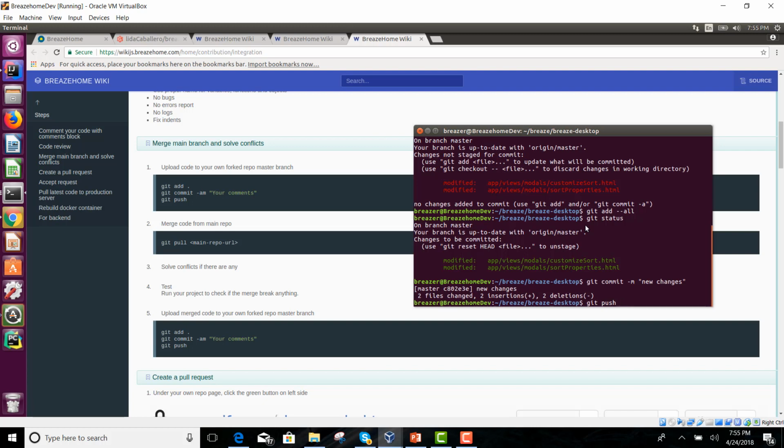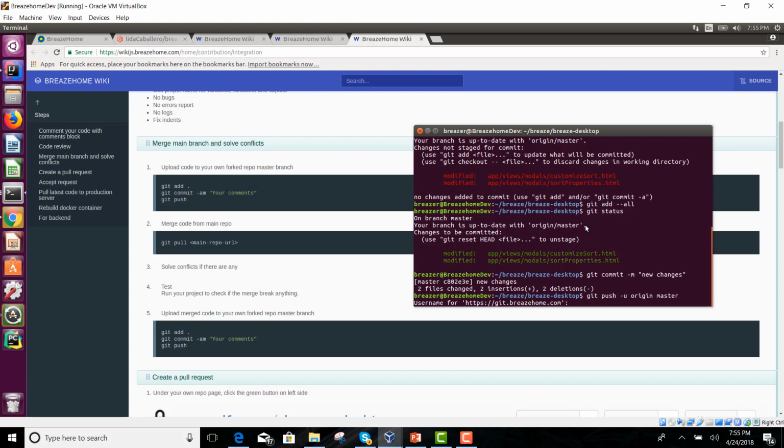and in here we are pushing to our own repository, so we can do -u origin master. So here it is asking us for all the credentials: your username, which will be your FIU email account, and then it's gonna ask you for your password.